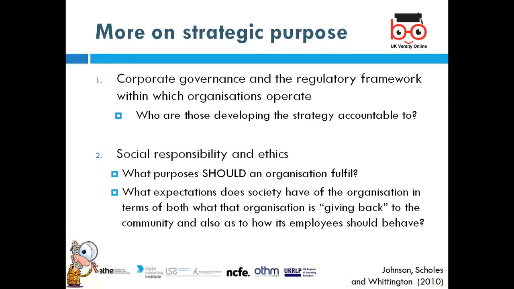More on the strategic purposes, why we are doing this, and the governance, corporate governance. So governance and social responsibility toward the interest of the society. Corporate governance is the regulatory framework within which the organization operates: who are those developing the strategies accountable to? Who is developing the strategies is accountable in front of the stakeholders.